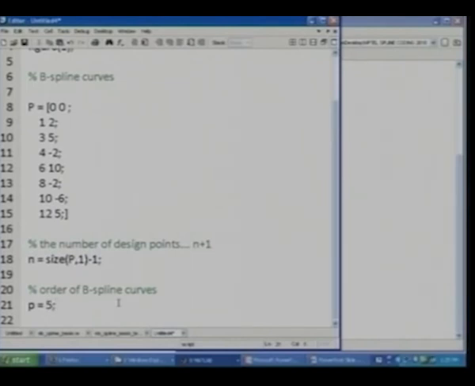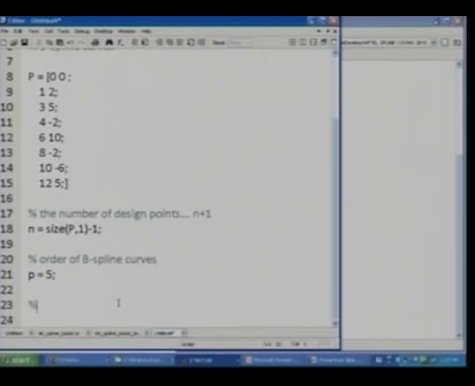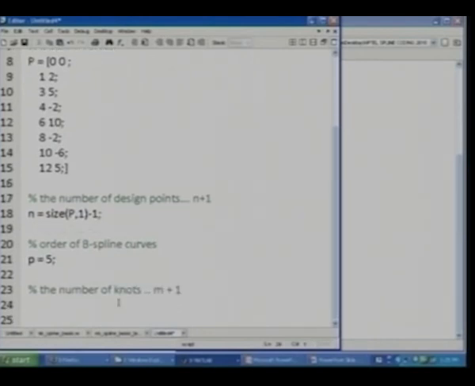We are working with order 5 B-spline curves. The number of knots will be m plus 1, where m is equal to n plus p. We get the value of n from here, and we have just specified the order p.